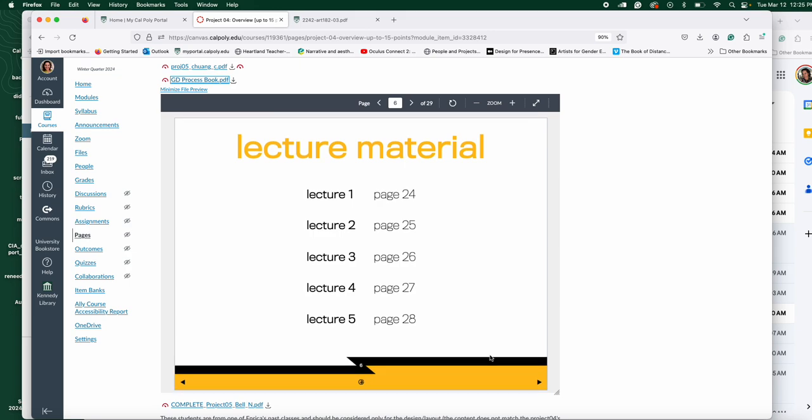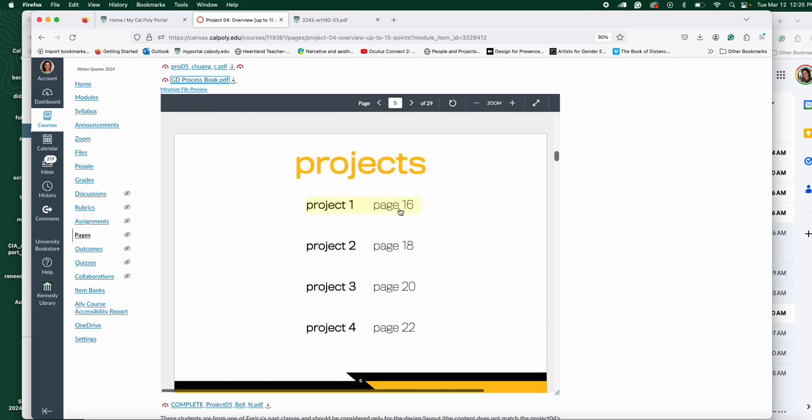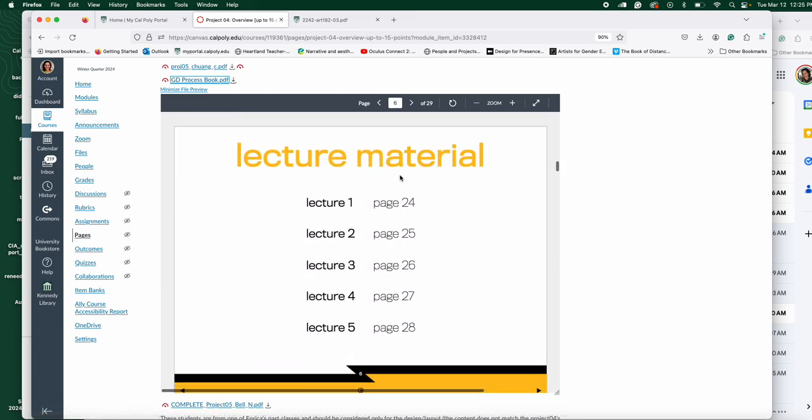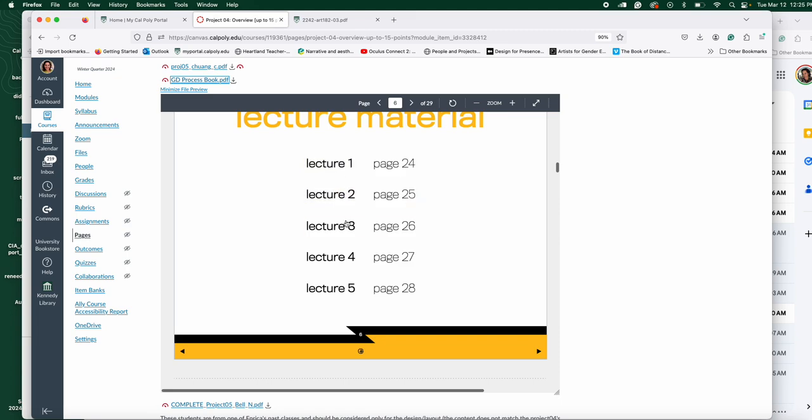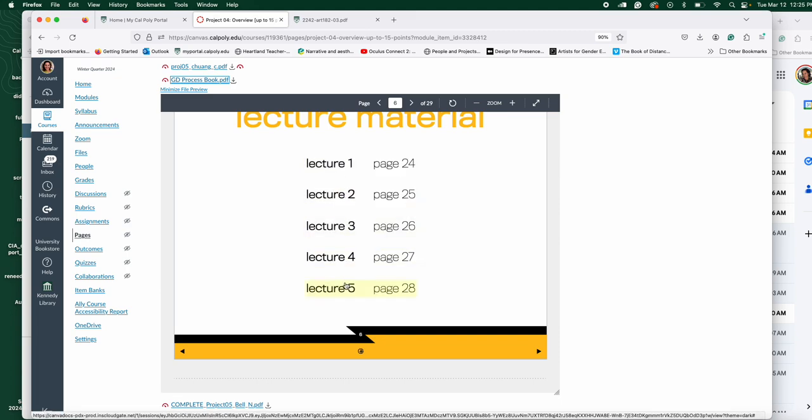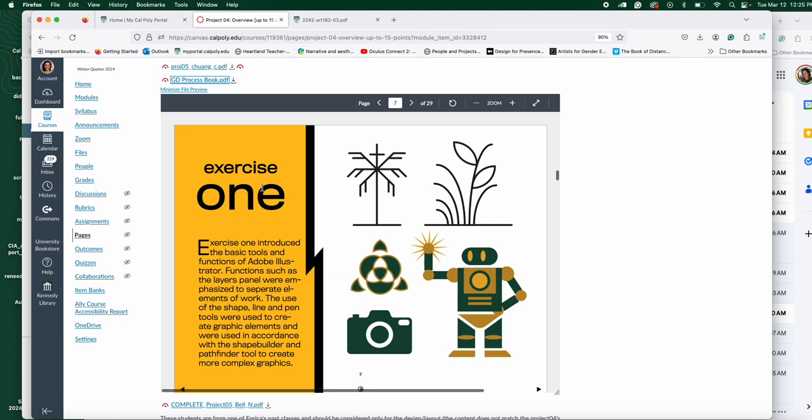So obviously we have the lecture, so you can see that there is a list of projects right here. These could be the divider pages. They could actually be the beginning of the project, but instead the student decided to put them one after the other and allow the person to navigate by clicking on these buttons. It's great. So here we are, then the exercise starts and it tells you what the exercise that you see is about. That is really nice.